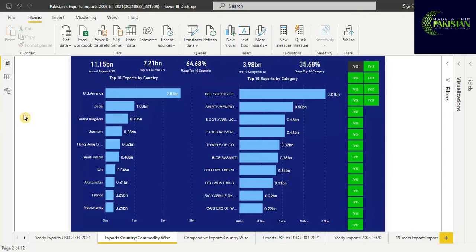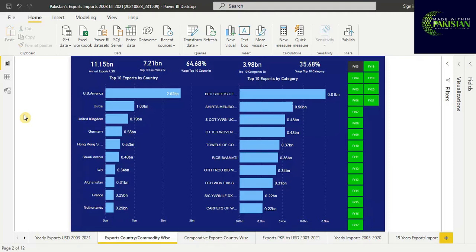The first one was why we started from 2003. The answer is the source of this data is basically the State Bank of Pakistan and Pakistan Bureau of Statistics. It was not easy for us to compile the data based on a single source. A few of the information was available on the State Bank of Pakistan website and a few of the information was available on the Pakistan Bureau of Statistics. So we had to come up with a year where the information was available on both of the websites, and that year was 2003. So this is the reason that we started from 2003.